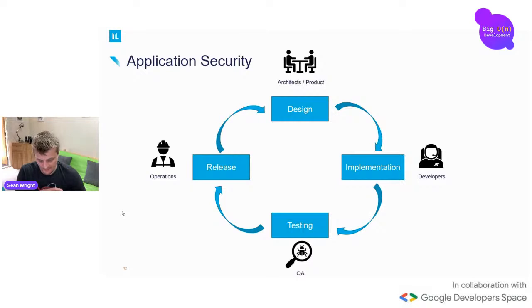So if your developers are amazing hotshot, secure developers, but you have weak operations folk, well, that application may be the most secure application you've ever had, but if it's put in an environment that's not securely configured, there's going to be an issue. So every single one of these different types of roles has a large impact on security.